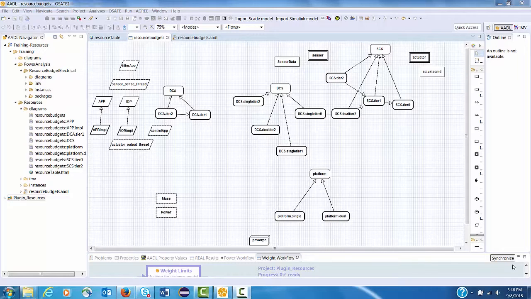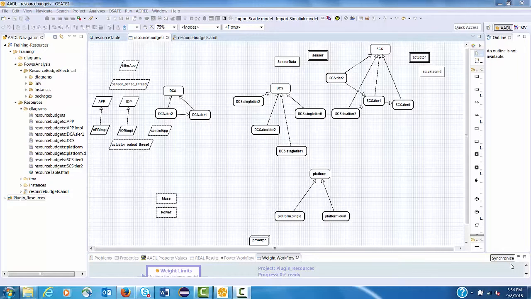Today, along with two of my colleagues, we'll be presenting to you some of the new features of OSATE that will soon be incorporated into the standard release. These provide better and improved capabilities for performing some of the analysis currently built in, but they have been revised and updated in order to provide better user input.